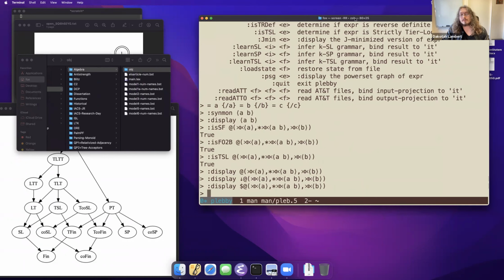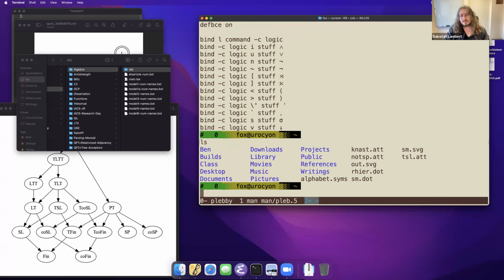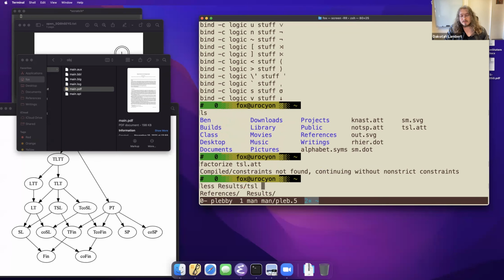I don't even remember what the command is. I think it's just factorize. Yeah, so factorize, you can give that. I have an automaton here, right? So if I say factorize tsl.att, I think I now have a results directory.